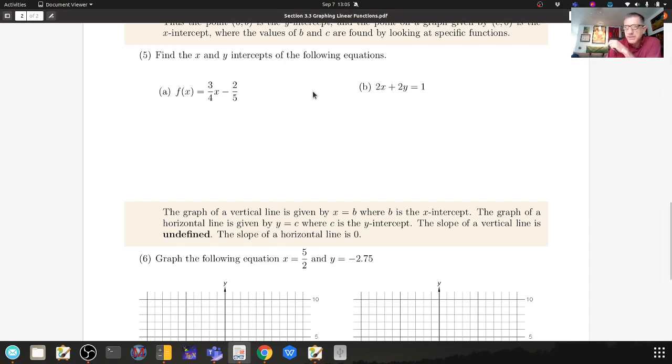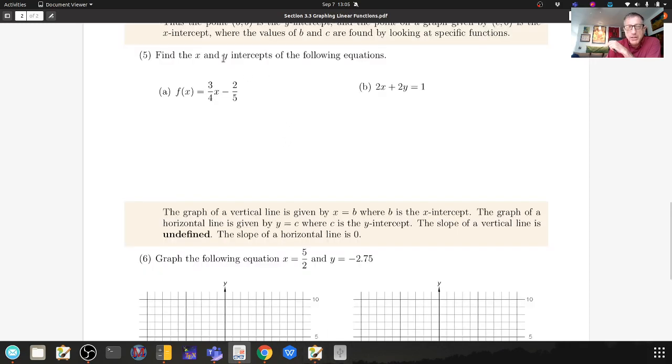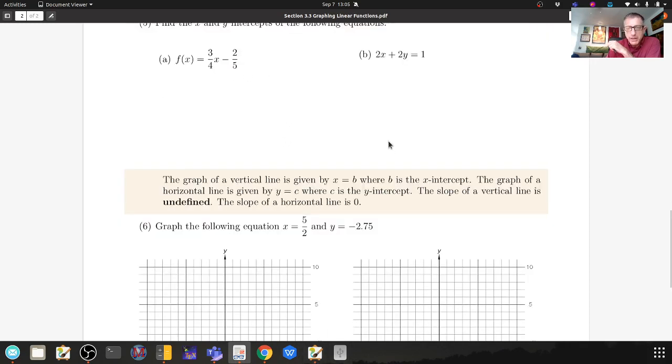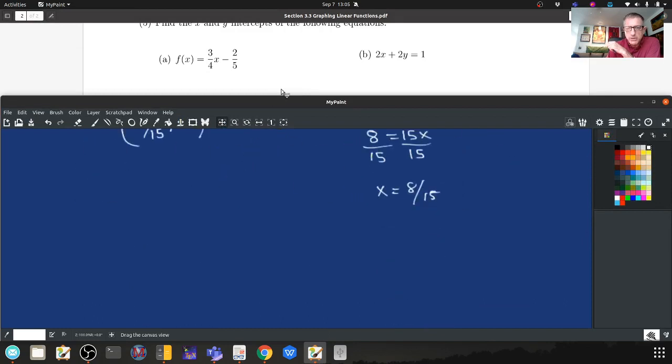So I'm literally seeing in my notes, I gypped my students from half of the question because they literally want both x and y, and in my notes that I have written out, I only found the y-intercept and they wanted both. So let's go ahead and do one more of these now that I know that's what's going on in my notes. So again, we have B. We want the x and y-intercept.